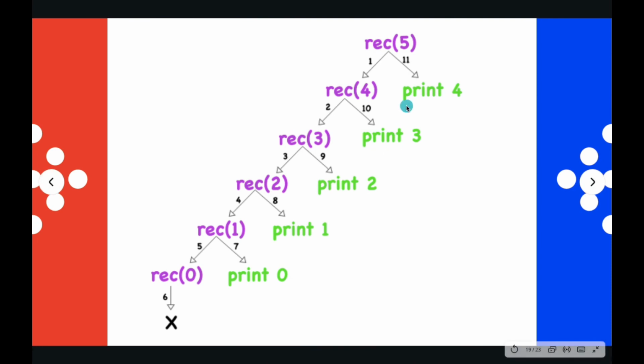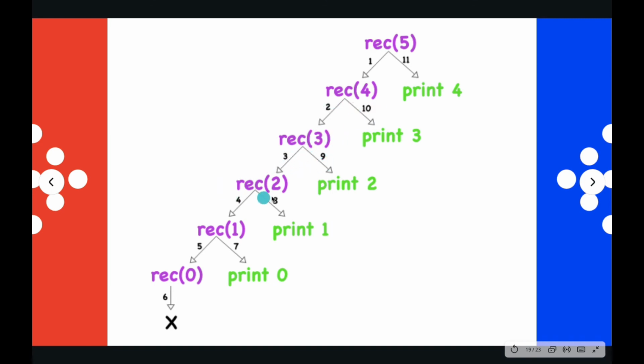So I have written print 4, because x was 4 at that time. But before executing this statement, we need to complete the call, and for that we again went into recursion, and you can see again the print 3 was there in REC4, and so on.